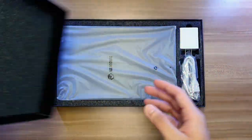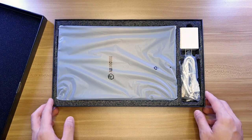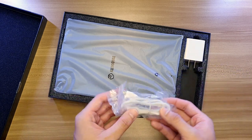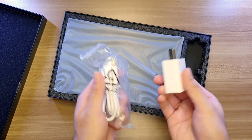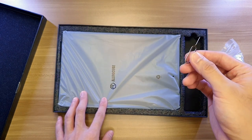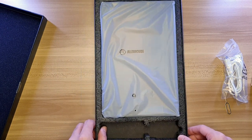Behind the front part of the box we have foam for protection. We have a usual 10.4-inch 2K IPS display tablet. On the side is the charging rig and Type-C cable. This charger's max output is only 5 volts, so keep that in mind. The good thing is that the included Type-C cable is thicker than usual, which speaks of durability. We also have a SIM ejector pin, because this iPlay 50 has dual SIM 4G capabilities.